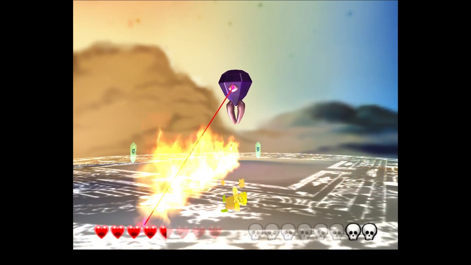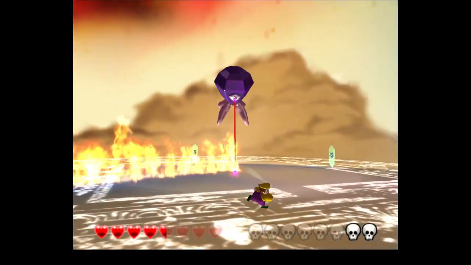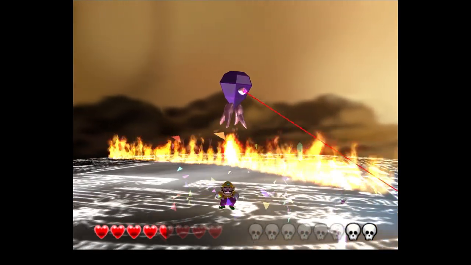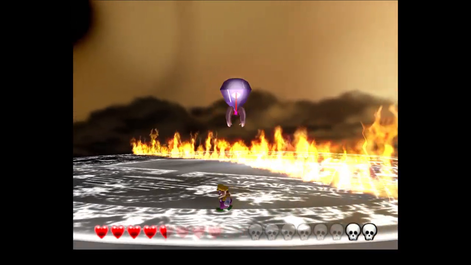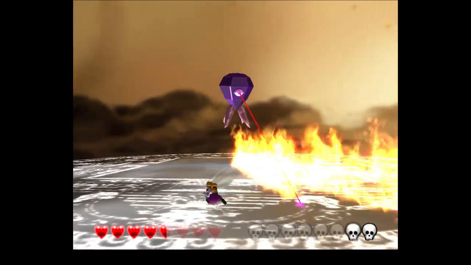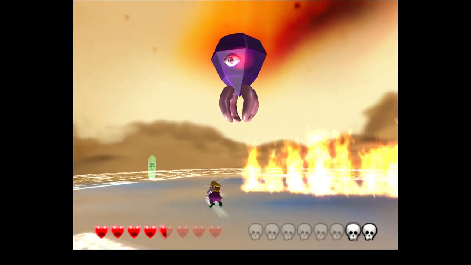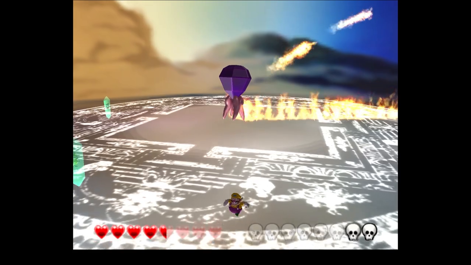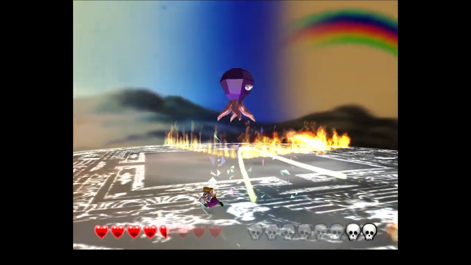Why'd I press the A button? I like to call bullshit on that. Yeah, so here's the difficult part about the boss. It keeps cutting off. Because it's a bastard. There you are. God. How did I miss you?